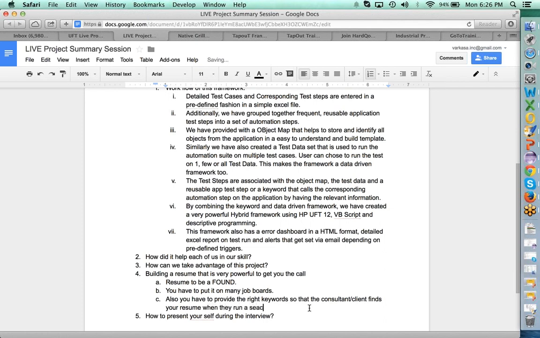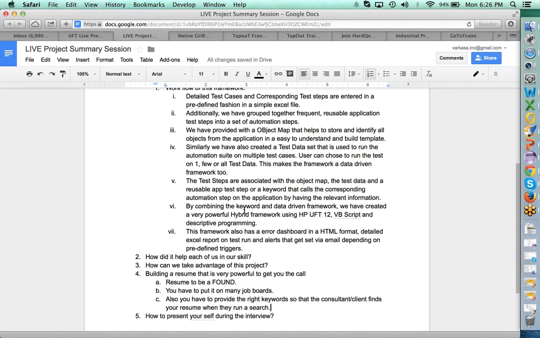Okay. So, for example, if you talk about automation framework, VBScript, descriptive programming a few times in your resume, automatically from a search standpoint, it goes higher, that okay, this profile seems to be having relevant experience in this.